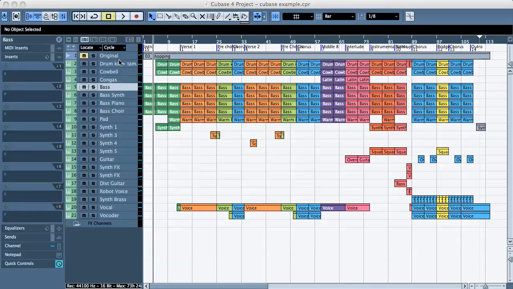So first thing I've done is to prepare all of the parts by putting them in order, making sure that everything's labelled correctly and clearly, and then the order that they follow, again you can do it any way you want, but I tend to work with the drums at the top or anything that's percussion based. I follow it then with the bass, any pad or chord sounds, followed by the synths.